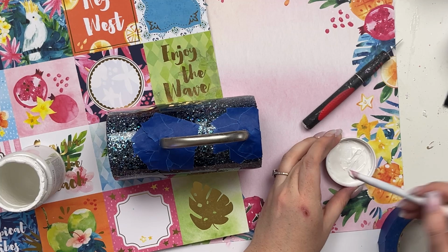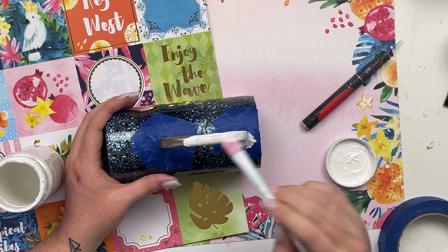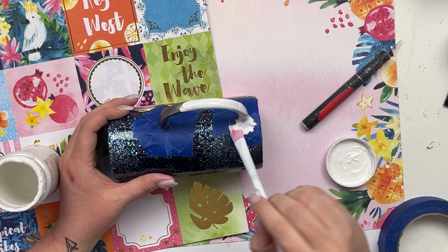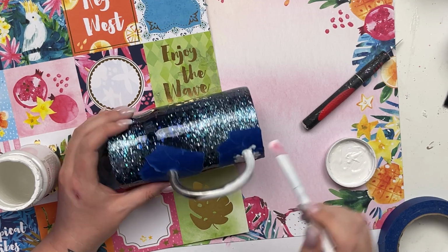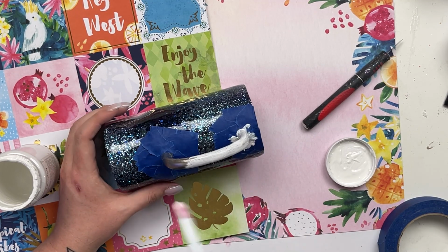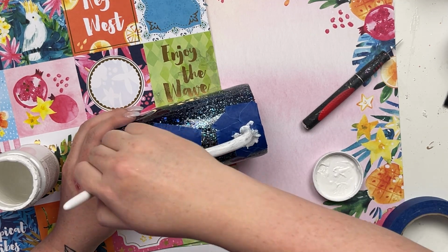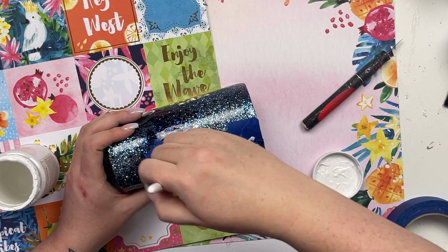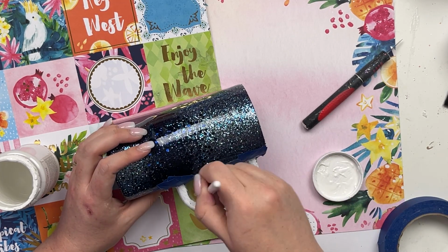Once we have the handle all taped off, I'm going to grab bright white from Miss Lillian's No Wax Chalk Paint, and this time I'm using a makeup brush that is a little thinner. This way I can get a little more precision when I'm applying the paint. And I really like to take my time when painting handles because I am notorious for missing whole sections when I am trying to lay down my base layers.